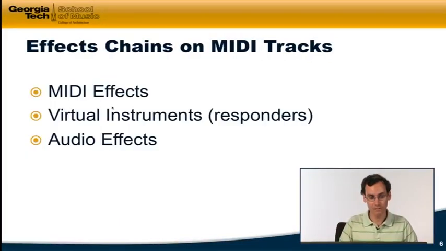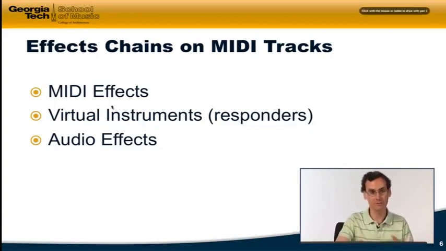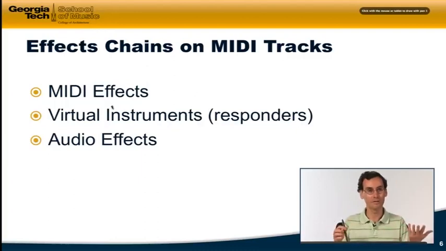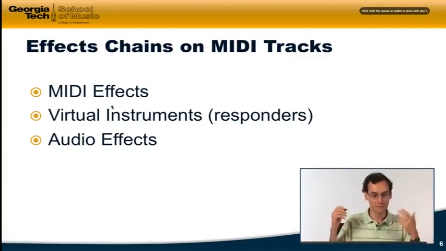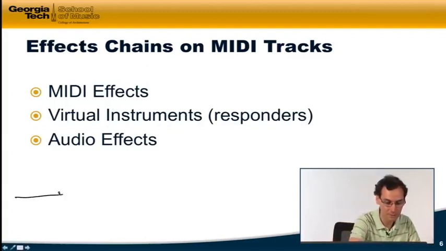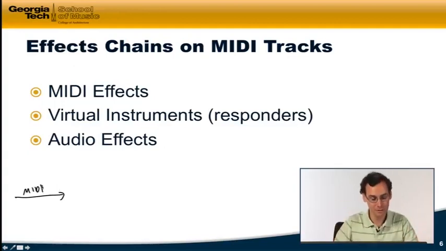Now, we need to talk about effects chains for a second and the order of things on the effects chain. It's important to understand this, or else you're actually going to end up with effects chains on tracks that give you no sound in the end, or effects that aren't working the way that you expect them to. The way this works, of course, is we have coming in from the track, our MIDI data. That's the information that's actually on the track.